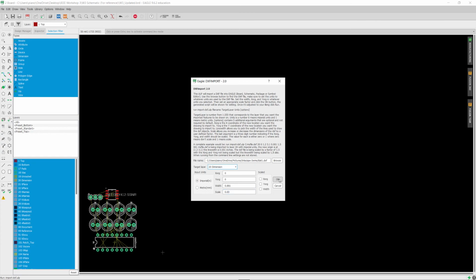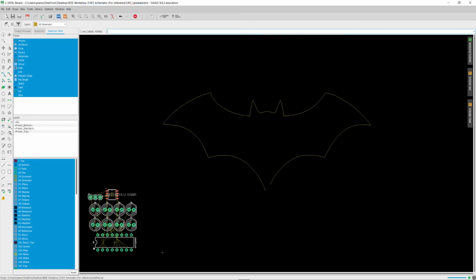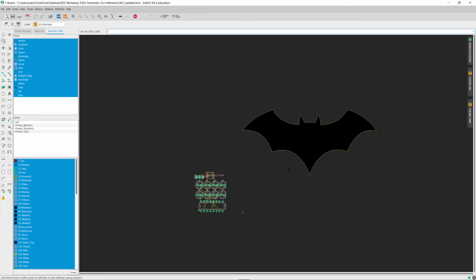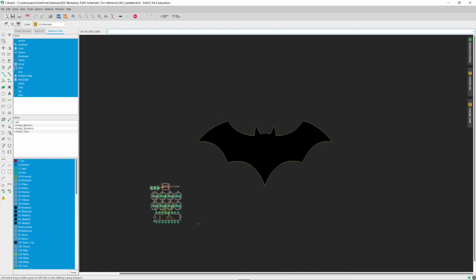So I'm going to go over here and just hit OK. It's going to come up with a bunch of script here. You can scroll through it, but it's going to be a bunch of nonsense because you'll notice that these numbers are actually drawing wires from one location to another. So we're just going to hit run here, and you'll notice that in a couple of seconds, it will draw out this shape.